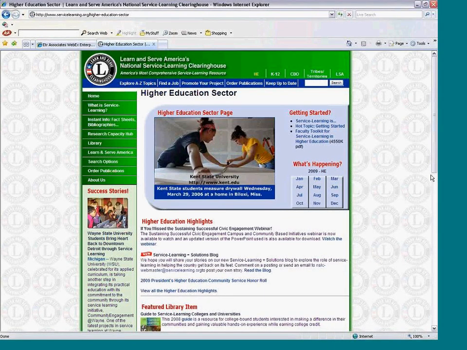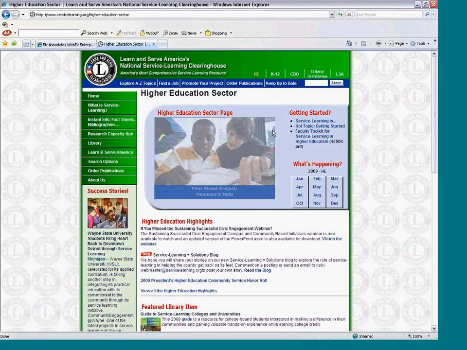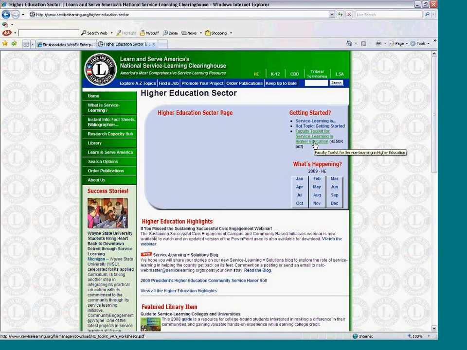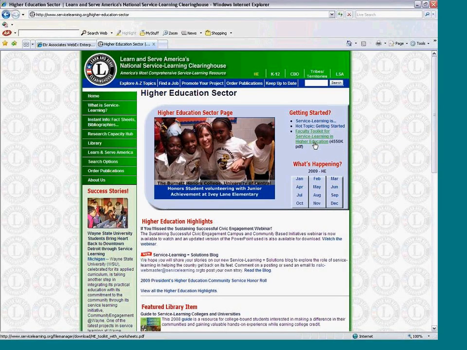The higher ed sector page has this dashboard here where we've got slides of some folks doing service learning. If any of you have photos that you'd like to share with us, we'd love that. As well as a few resources for folks that are just getting started in service learning, or what is service learning, our faculty's toolkit for service learning in higher education, which is a great resource for any faculty that are just starting to integrate service learning into their courses, or any faculty member that wants to develop their service learning course.